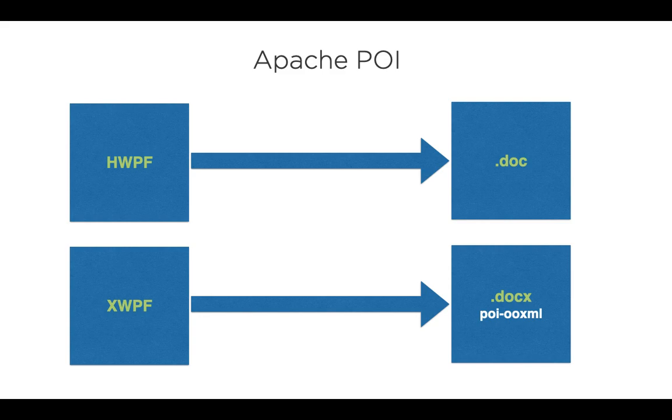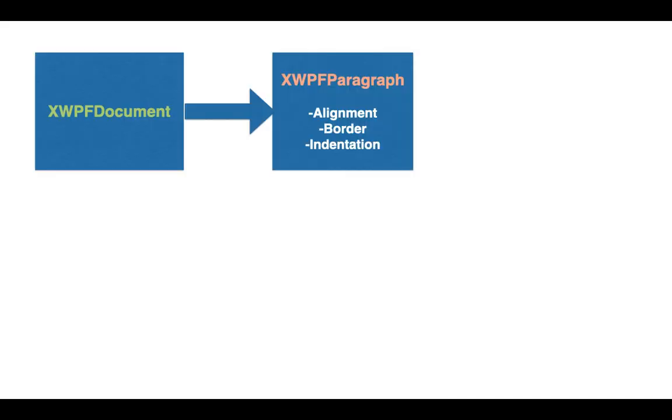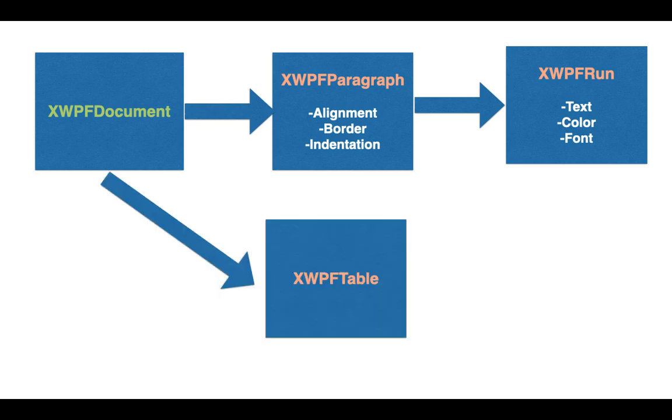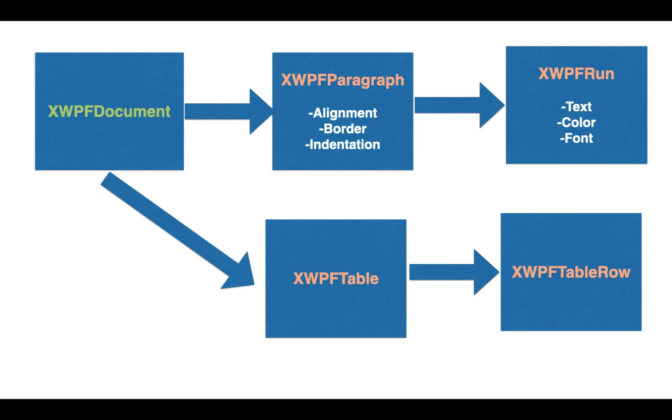In terms of the general approach and flow towards creating a Word document, you would create an instance of a document. From there, to create titles, subtitles, paragraphs, you'd first create an instance of XWPFParagraph, where you can specify things like paragraph alignment, border, indentation, etc. For every XWPFParagraph, you will create an XWPFRun object instance, using which you will specify things like the text of the paragraph, color, font, etc. To create a table, you would create from the document an instance of XWPFTable, and from there, create multiple instances of XWPFTableRow for as many rows as you want in the table. When we go through the demo, the usage will become very clear to you.